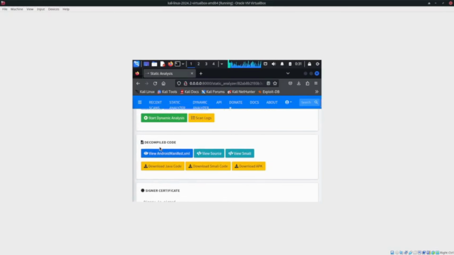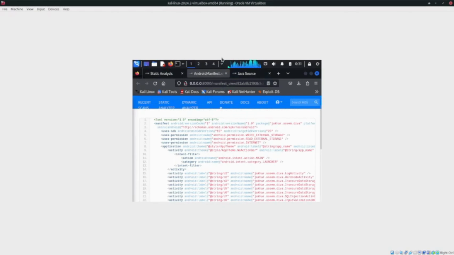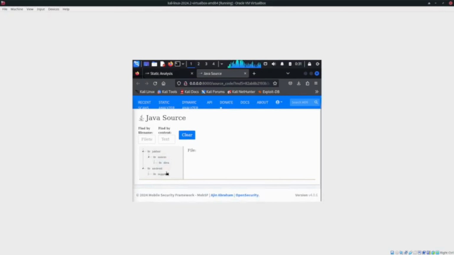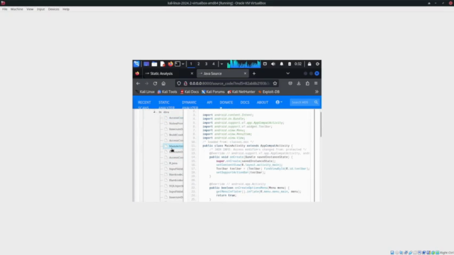We can just look at it like this, and the manifest file. And we have the Java one. So we have the Android one. You can see this is very simple to analyze the code.